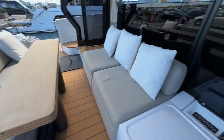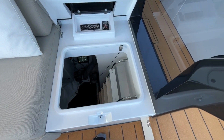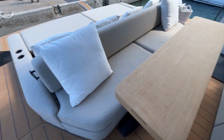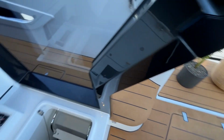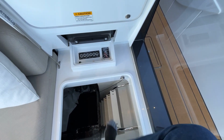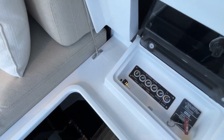Now, the heart of this hybrid system is down here in this hatch. So there's sort of two, quote-unquote, engine rooms down here. First is the regular engine room, which I'm going to show you in a minute. And then it's both the crew cabin, which is a pretty cramped little crew cabin, honestly, but mostly it's for your battery setup, and it's interesting.